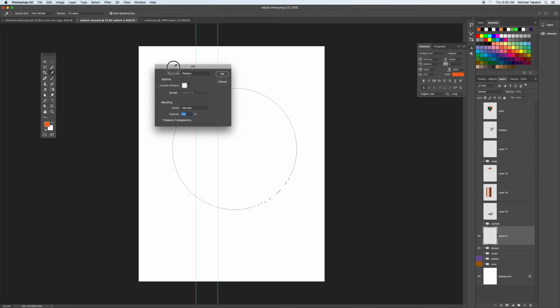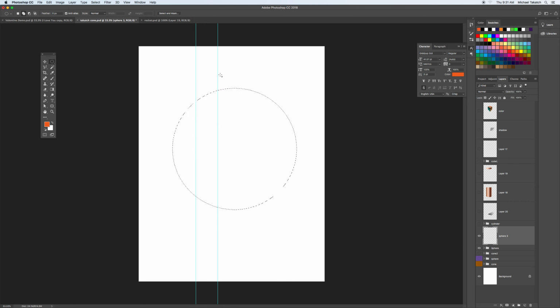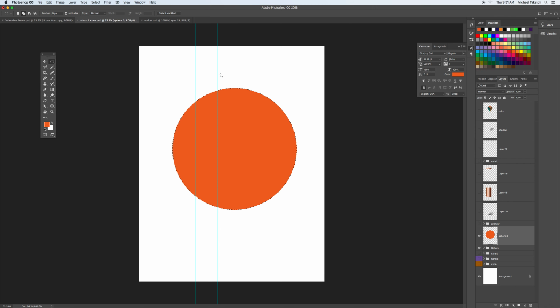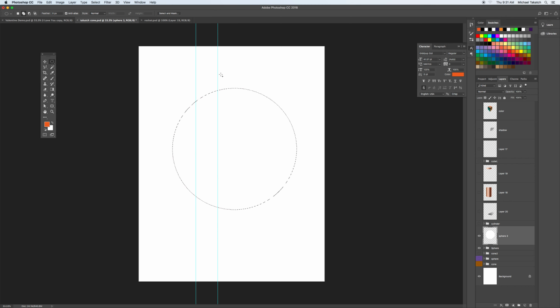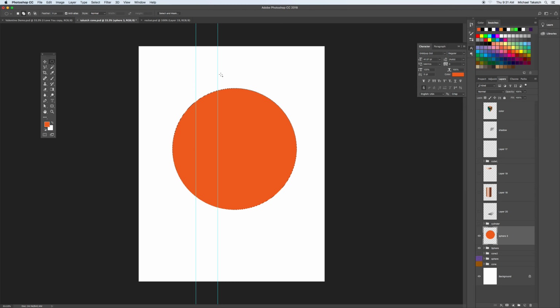pre-window that gives you the sections to fill it with. So if it's going to be the foreground or background color, I'm just going to click on the foreground and it fills with that color. You can do the Command and it'll give you the white. Option Delete gives you the foreground color.